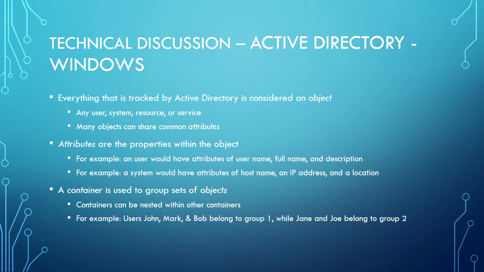A container is used to group sets of objects, so containers can be nested within other containers. So you have users John, Mark, and Bob belong to group 1, while Jane and Joe belong to group 2, and then they both can belong to a group users, administrators, or they can both belong to a certain computer.